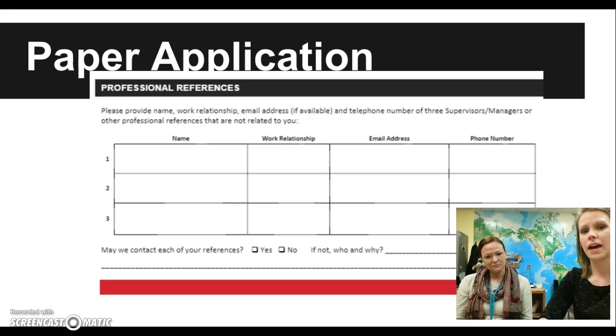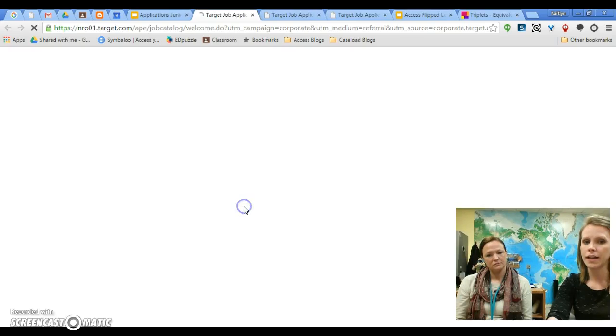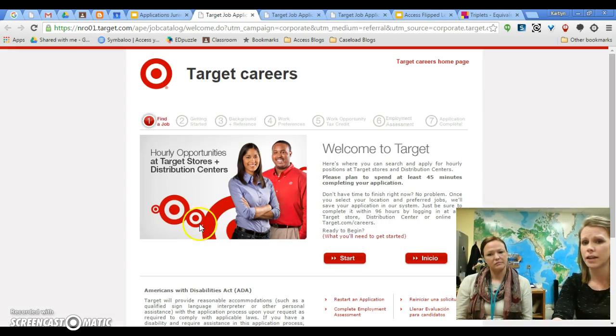Okay. Awesome. So it walks you through the paper application. And if you are choosing to do an online application, or the place of business wants you to do an online application, you're going to see a lot of those same things, wouldn't you say? Yes. So this is an example. If you're going to fill out an online application for Target, so you go into Target and they say, we don't have paper applications, we want you to do it online, you're going to go to this website. Ask them before you leave how to get to that online application. And you're going to see, if you look up here in the gray, a lot of these things like background, references, and work experience are all going to be very similar to the paper, except what's this major difference at the end, Ms.